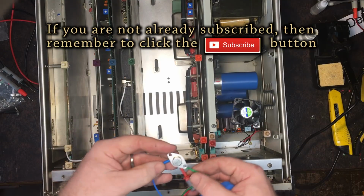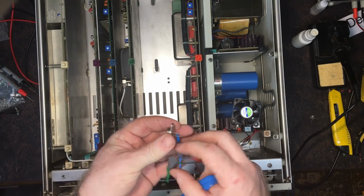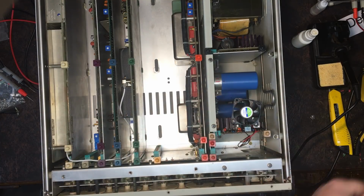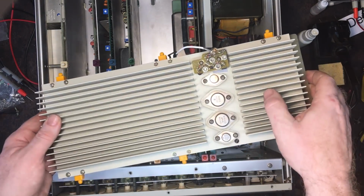Okay, this is a 2N6214 PNP transistor. So that's the original one, which I believe is bad, and I've replaced that. That is where it sits. It's just there like that.